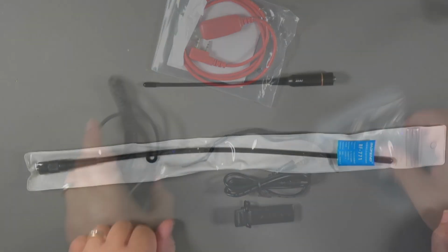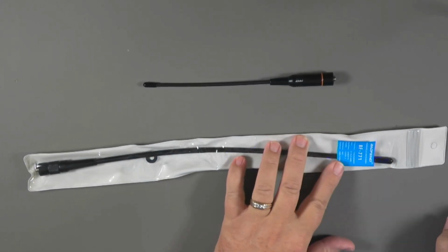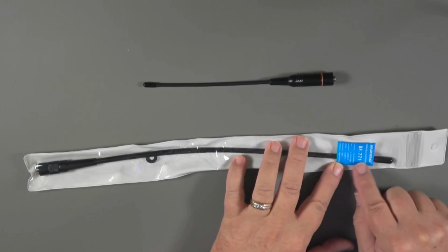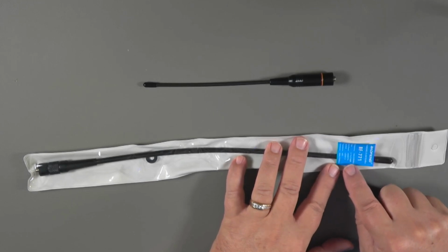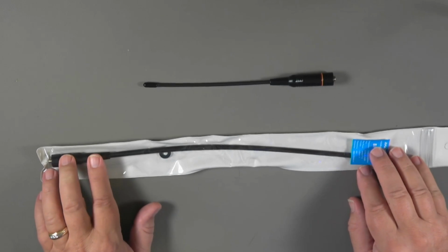Let's continue on. Now, the other thing that the radio comes with is two antennas. This is the BaoFeng version of the very popular Nagoya 771. They call it the BF 771. It says 2.15 dB of gain. The max power is 20 watts on this particular one, and it's a 50 ohm antenna, and it screws into the top of the radio.